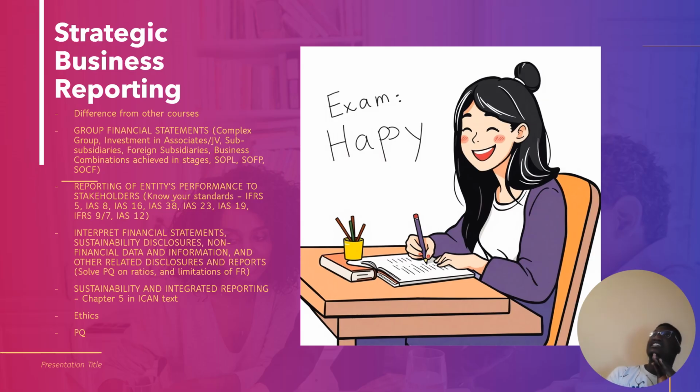Integrated report is just basically saying, what about corporate social responsibility? What about the social environment? What about sustainability? You guys are just talking about financial statements, numbers, numbers, numbers. And in today's world, you have to have an integrated report. Banks already have integrated reports. You understand? So that's just basically it.